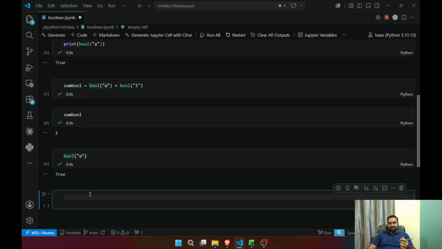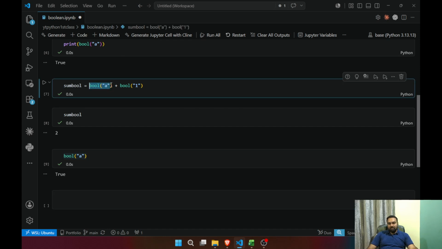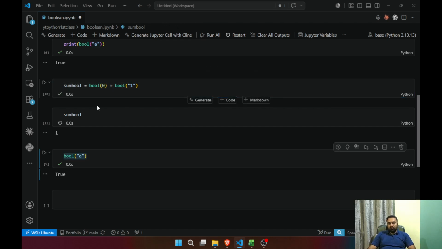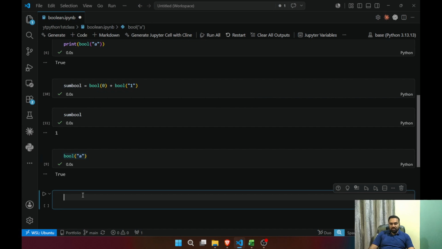So anything which gives a value will be considered as 1, and only 0 if I am not passing anything. Boolean of 0 will give me false, and false means 0.